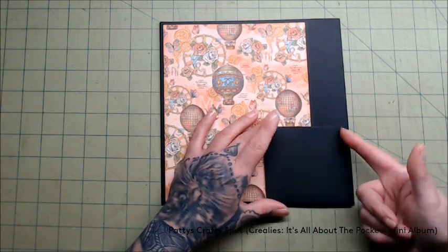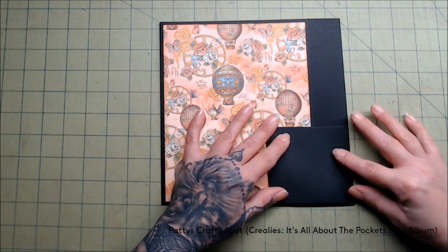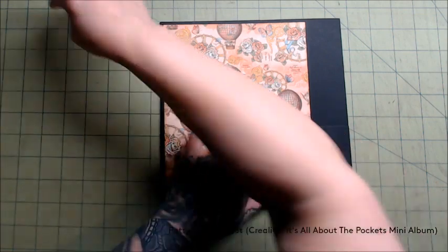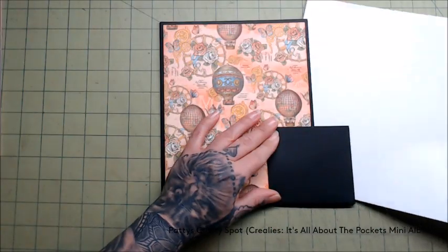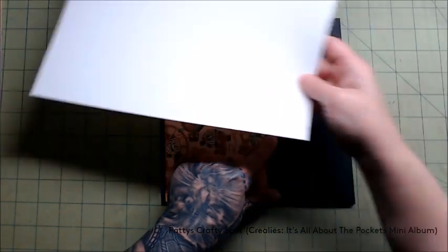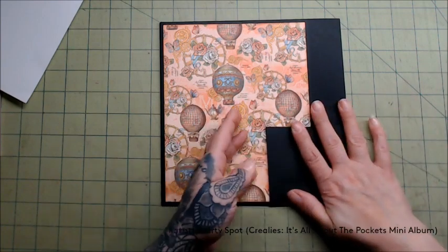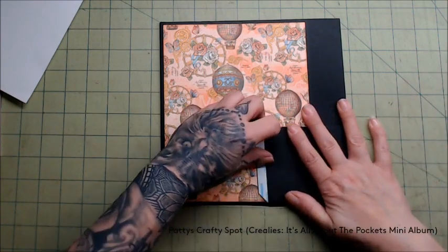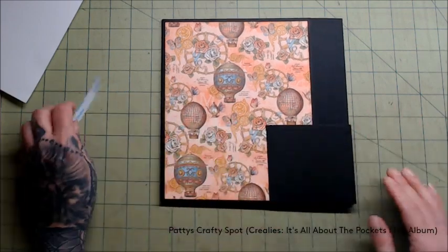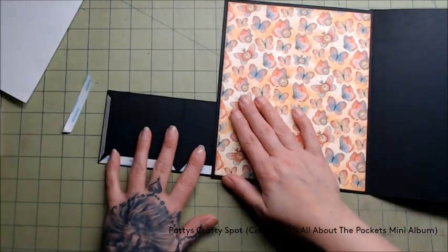So what I wanna do now is make sure my pocket is gonna come up even to my base page. So just like that. So that can show you a little bit better how we're putting it on. So I'm gonna go ahead, make sure it's all lined up, and untuck one flap so I can get it stuck. And I have that. And then now I can just go ahead, flip the whole thing open, and stick it all down.